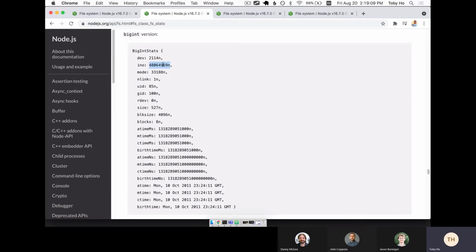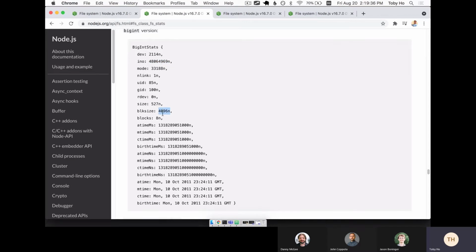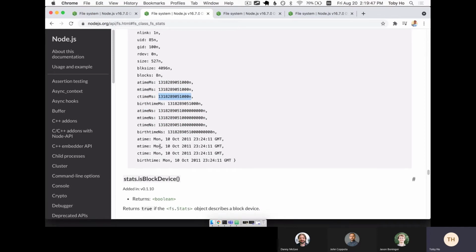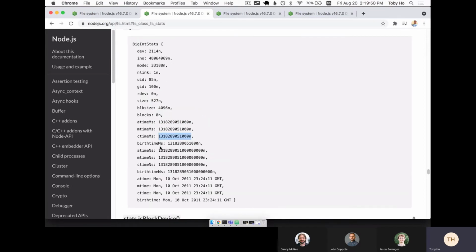I thought inode was a Unix terminology, but I'm sure Windows has something that's equivalent to it. It's essentially the identifier for that thing, whether it's a file or a directory. There has to be an identifier in the system that tells the system, oh, this means that specific thing in the file system. Block size. Let's not get into that. That could take a while. But yeah, these access time, creation time, etc. Last access, last modified time of creation. That exists in all the operating systems, so we can do that.